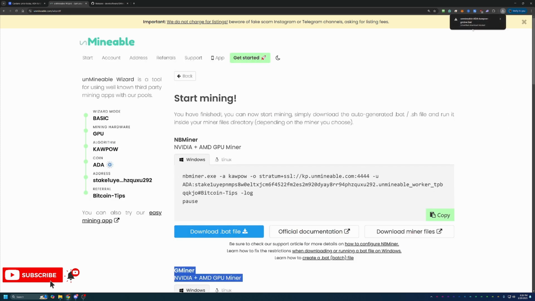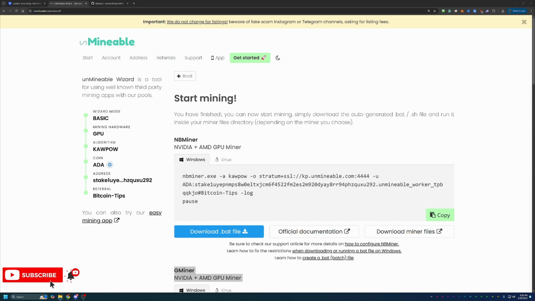Next, what you're going to do, come back to Unminable and select download.bat file. This is going to download the file here to your computer. And as you notice, Google Chrome has called this out and said, hey, this is an unverified download. Are you sure you want to download this? You are going to have to select this warning and say download unverified file if you want to continue. Now, if this is something you are not comfortable doing on your computer, simply select delete from history. And unfortunately, you will have to move on to something else in crypto. There is no workaround for this.